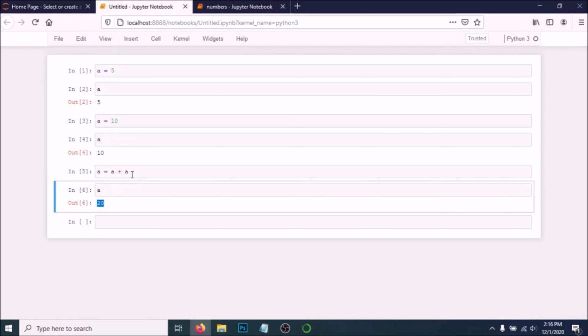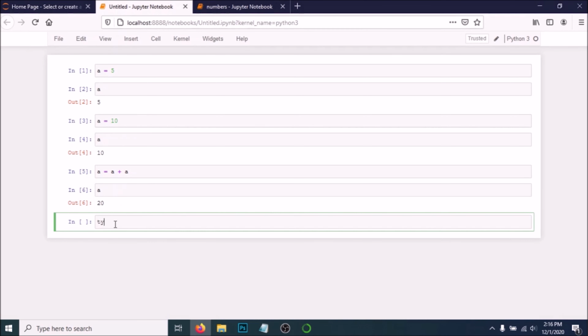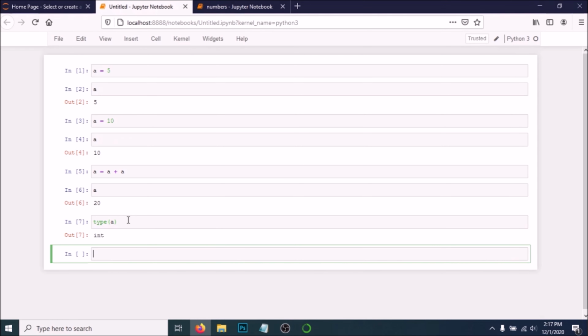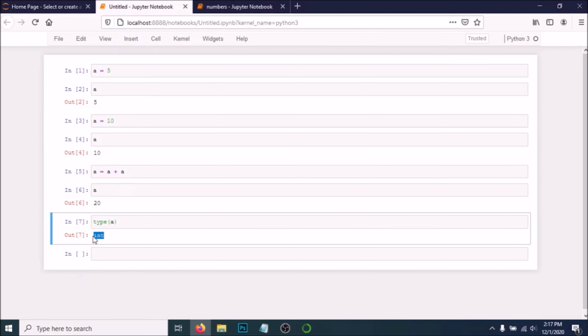Now let's see what the data type of this variable is. To do that, we write type and within brackets we write A, actually the name of the variable. And now let's see, int. So by default it's given int.